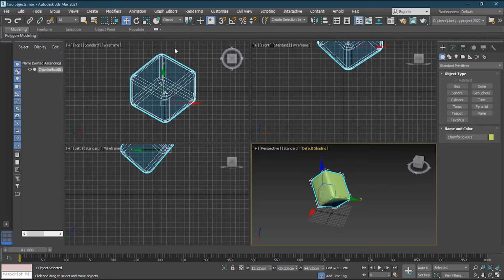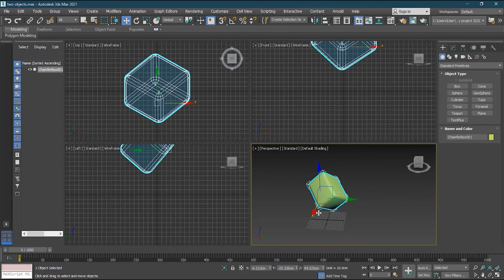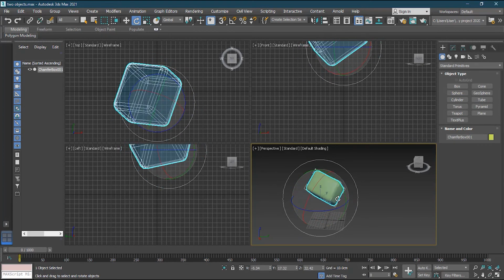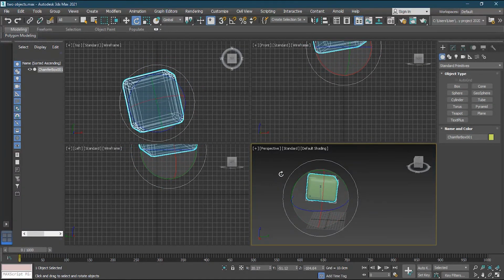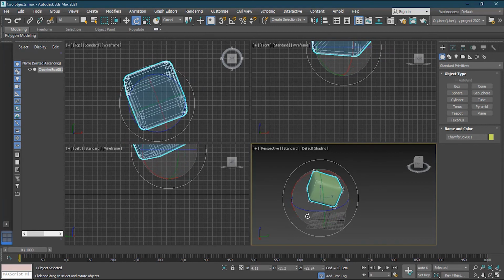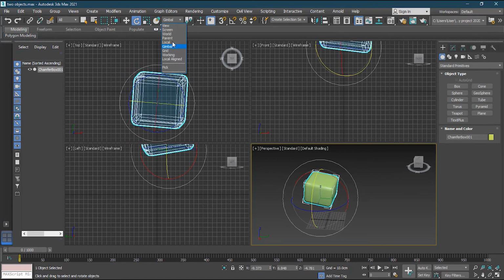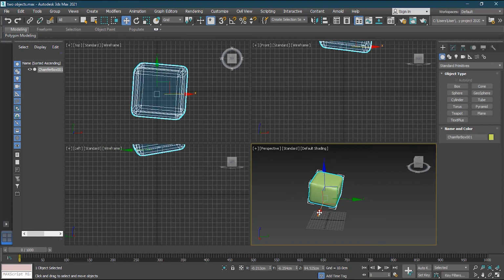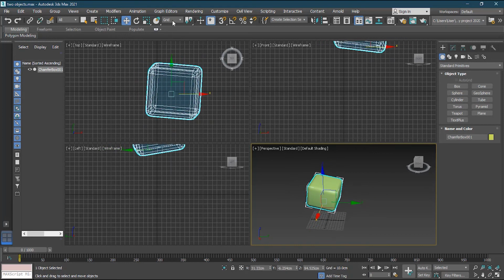Now gimbal is basically like a gimbal ball. Whatever direction you move it, it works like a gimbal ball. It actually works fine for rotation purposes, just like this one. It's good for rotation. And then we have grid. Grid is relative to the grid. If I go to moving, it's relative to the grid which is down here.